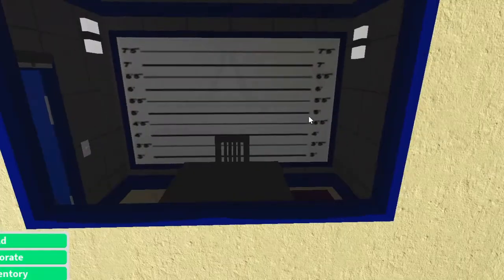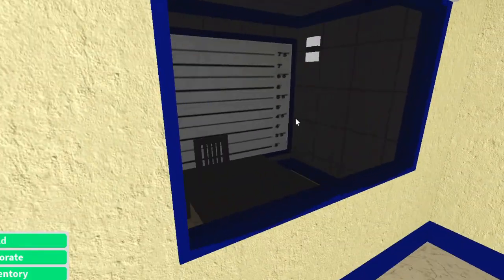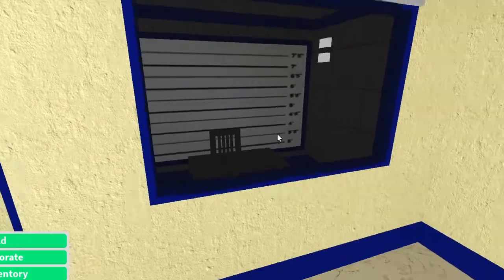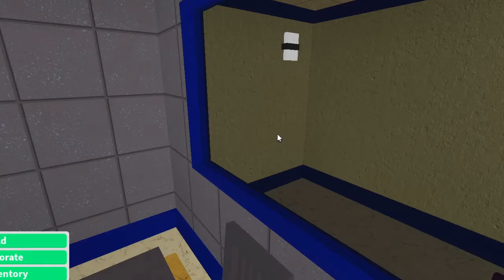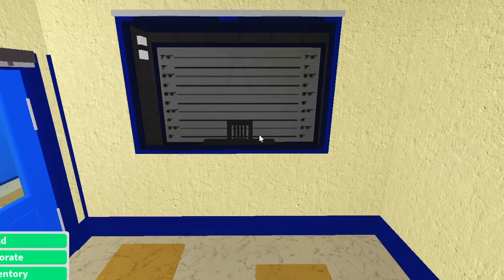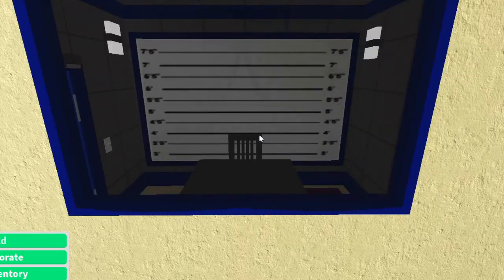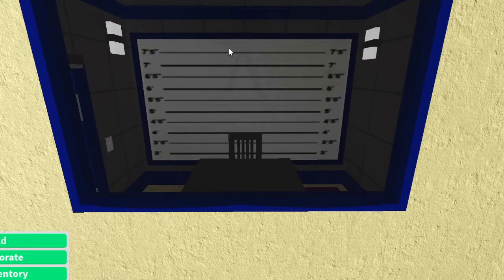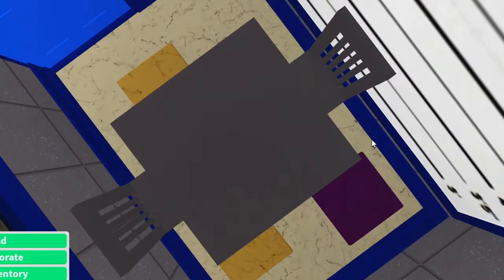Interrogation room — it's like a blacked out mirror with a black curtain in front. You turn off the lights in here and you won't be able to see what's on the other side — you know, that one-way mirror. There's also the height thing from the Backstreet Boys incident.